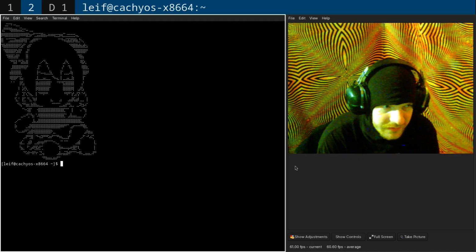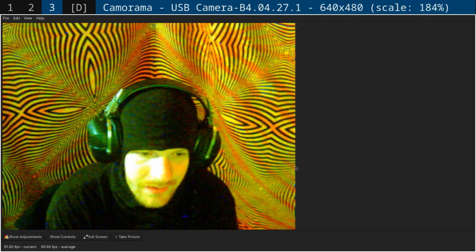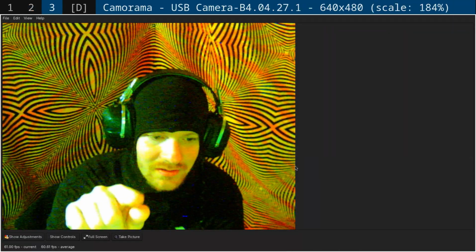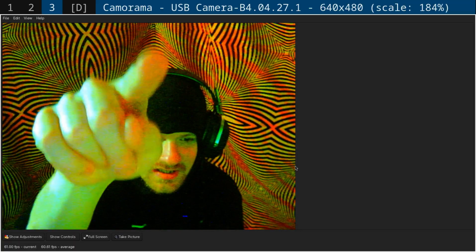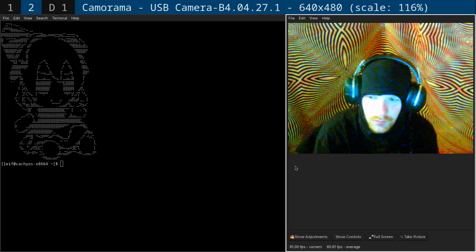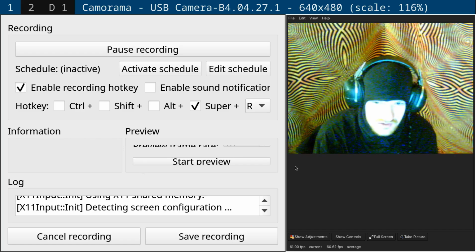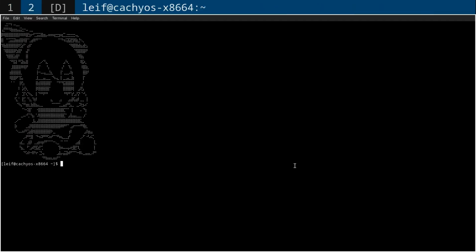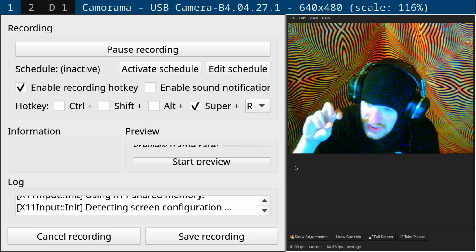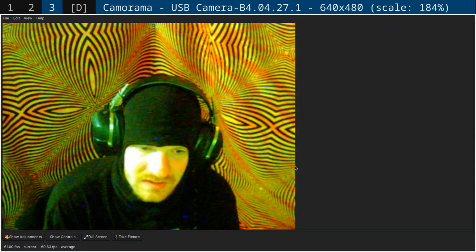Goodness gracious, what else? Command 1, 2, 3, etc. to move through different workspaces. I have this camera view thing stickied, quote unquote. So that basically means it follows me around onto whatever workspace I use. But if I unsticky it, yep, it's just back on workspace 1. Or, suckless, the devs call them tags, T-A-G. I don't know why you wouldn't call them workspaces. Workspace makes sense to me.